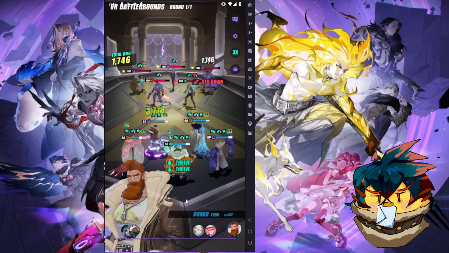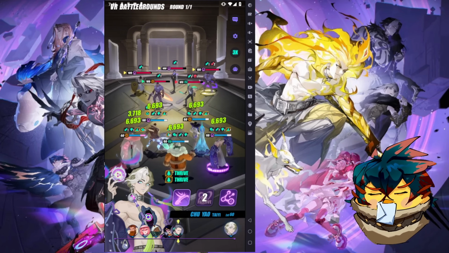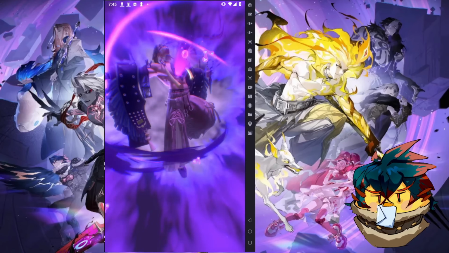Okay, S1 here. Nathaniel is going to have the stack now. So I debuff them with defense break and seer. Belong to Taki alone.